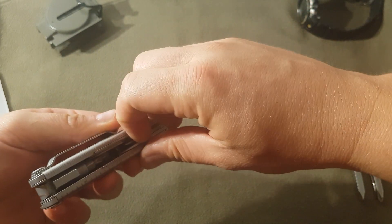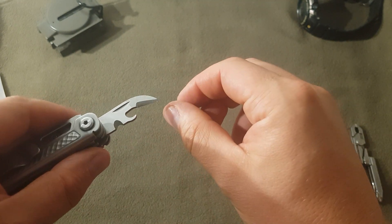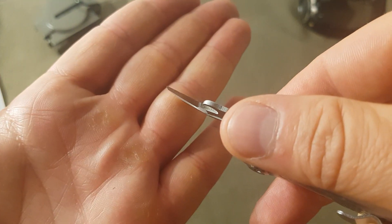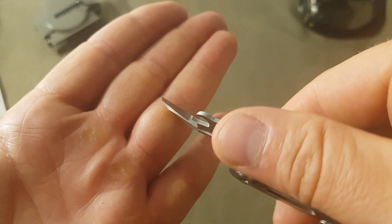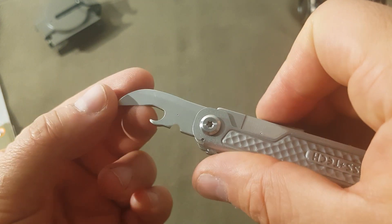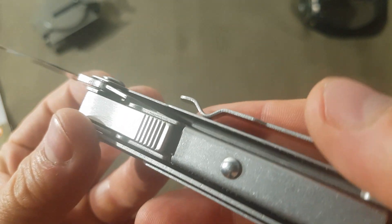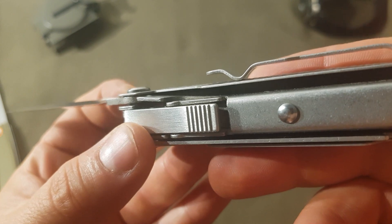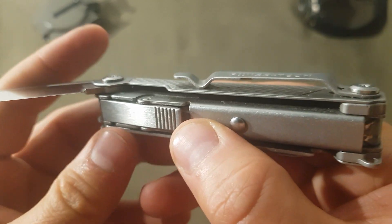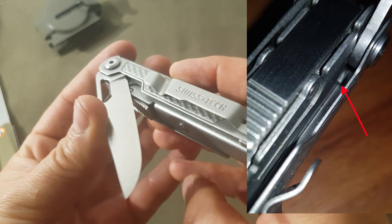I also gave the can opener a treatment — I sharpened it quite a bit since I'm going to use it as a box cutter, which might not be the best idea if you want to keep using it as a can opener, because it will now become dull rather quickly. But I really like it the way it is now for my application. You can also see the divot from my hardness tester. What I really like is that the designer put in some thought: he implemented a stopper that prevents the blade from hitting steel every time the knife is closed. I've seen that mistake on much more expensive blades, so it's positive to see it was avoided here.